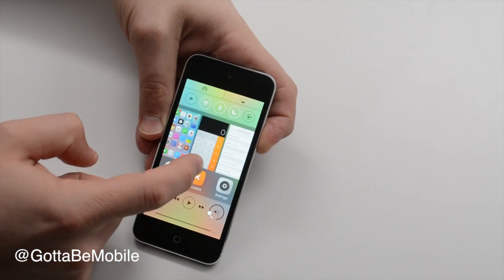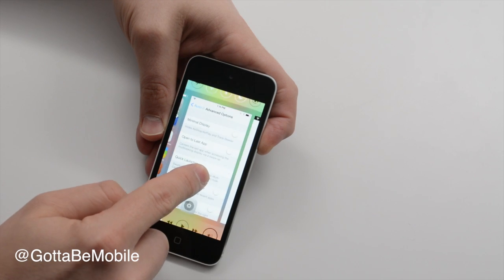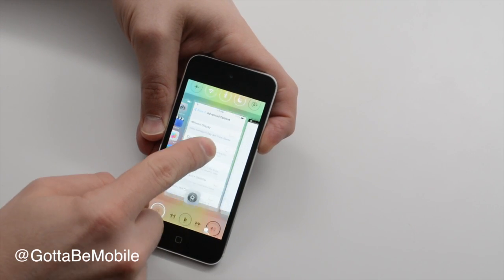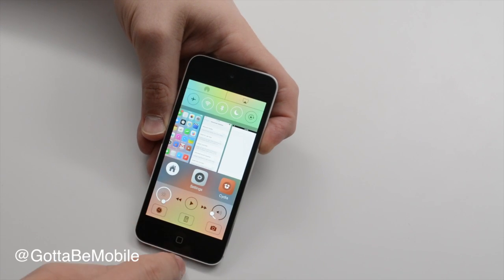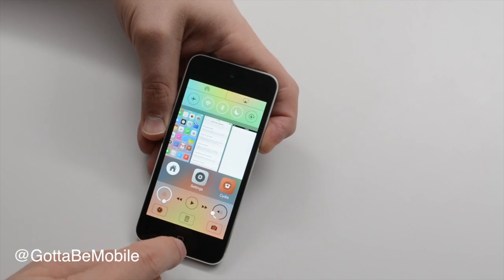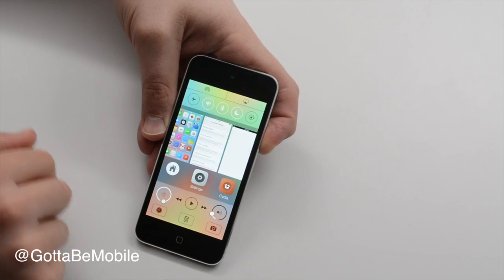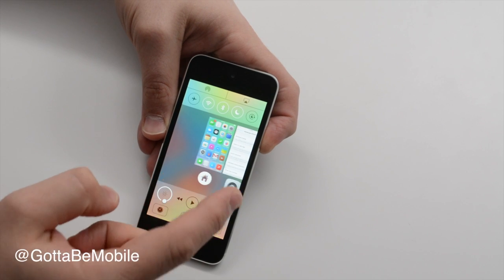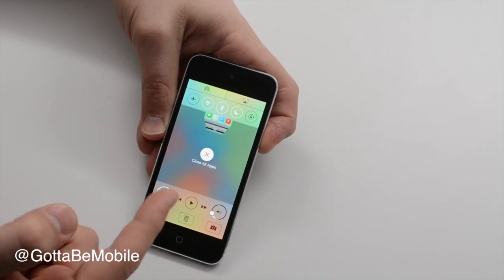If I want to kill an app when it's centered, I can slide up. If I want to go into that app, I can just drag it down and it comes back into focus like that. So now I'm back into that app. If I swipe up, I'm there, so I don't have to hit the home button. I can just swipe up from any screen. There's also settings to turn that off if you need that off for certain apps. If you're on the home screen here, you can swipe up, get an option to close all apps, which is handy.